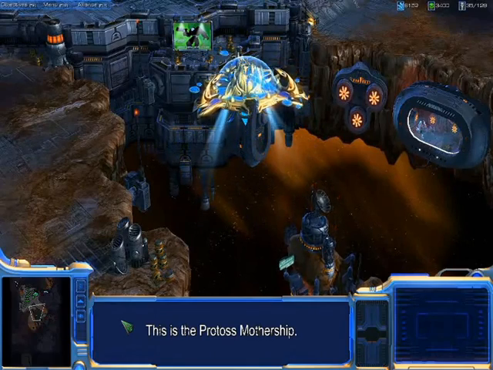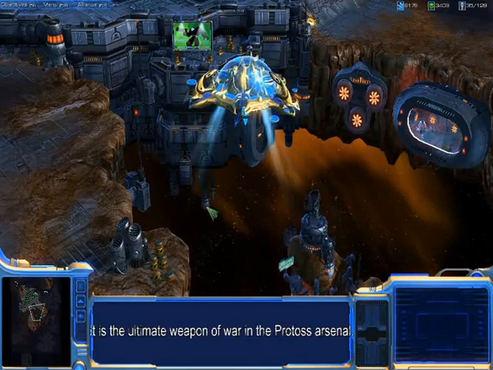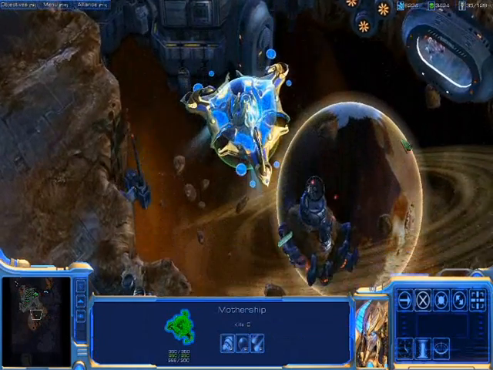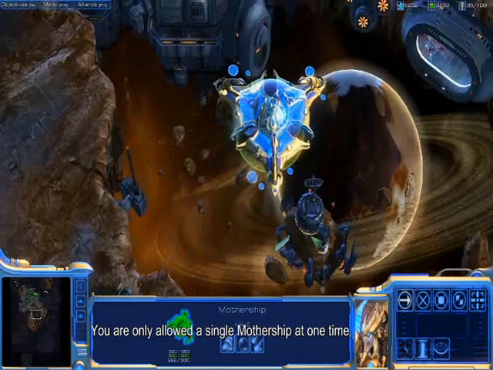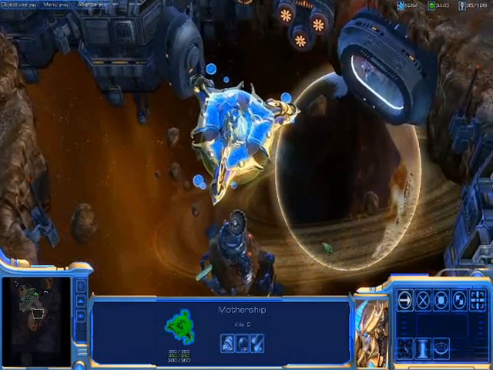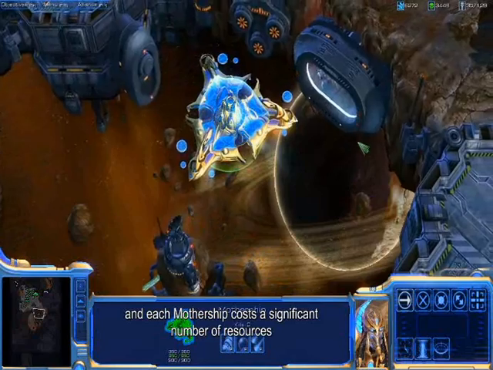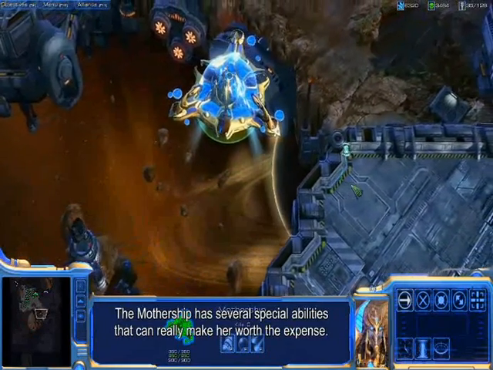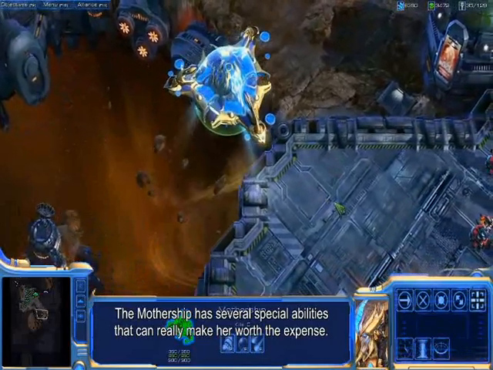This is the Protoss Mothership. It is the ultimate weapon of war in the Protoss arsenal. You are only allowed a single Mothership at one time. And each Mothership costs a significant number of resources to bring to the field of battle. The Mothership has several special abilities that can really make her worth the expense.